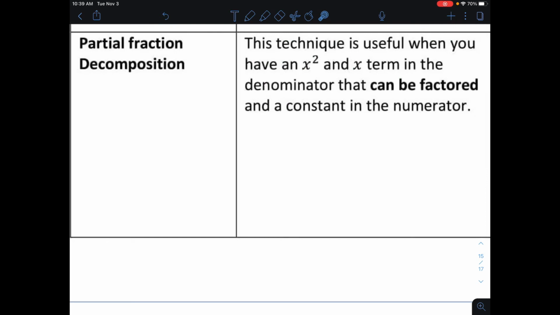All right, another algebraic technique that could be used if u substitution initially fails is partial fraction decomposition, which is basically breaking up my problem into the addition of 2 separate rational functions. This technique is useful if I have an x squared term and an x term in the denominator, and I can factor my denominator. In the previous one, when we did completing the square, we could not factor that denominator, so we used the process of completing the square to see if we could make it work.